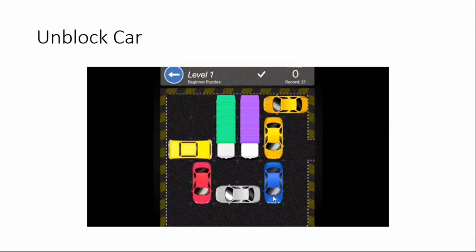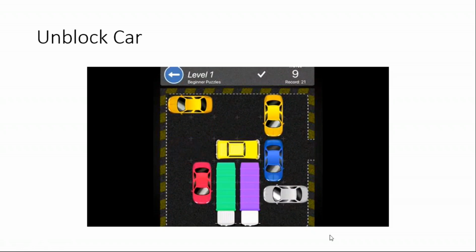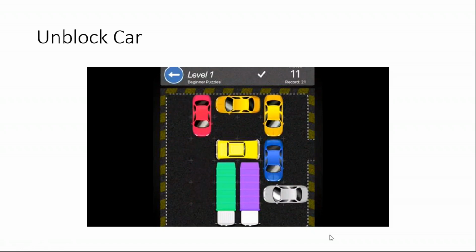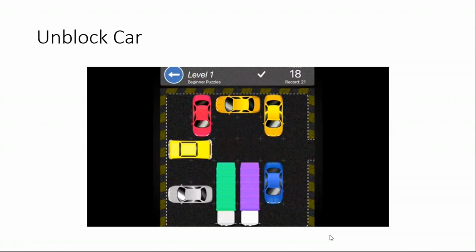So we start by moving this car over to the left, start over, move the silver out, move that back, and get that car out of the way. Now if we can get the silver car out of the way, then we've all these. And our yellow car can leave the car park now. So I think that is quite good for strategic awareness and reasoning, spatial awareness as well.